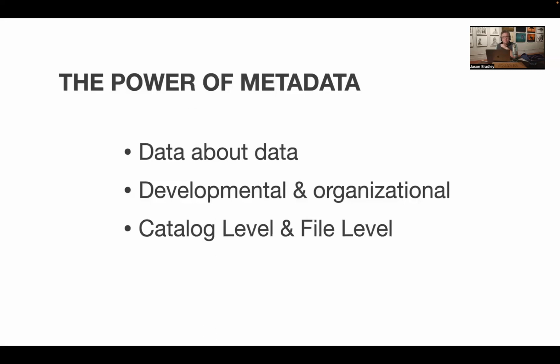There is catalog level and file level. This is important to know as you move forward, because there's metadata that you can add, say a keyword. A keyword is saved in two locations, depending on your preferences. It's saved in the catalog automatically. Any metadata you save is always saved at the catalog level. Some of it, however, can be and should be saved at the file level as well. Lightroom has the capability in the preferences of automatically taking metadata and saving it into the file, which is a great way to back up work that you're doing. I'll show you where that's located later. But anyway, catalog level, file level.